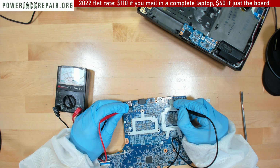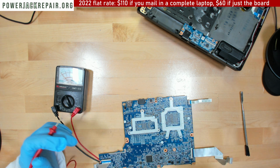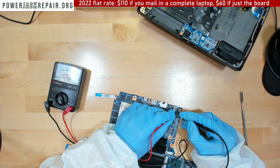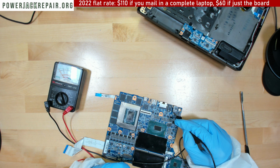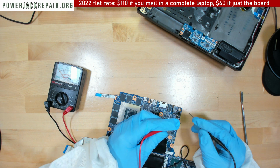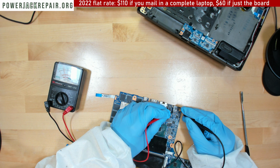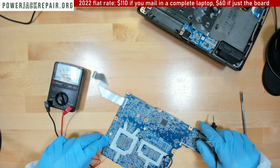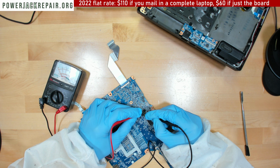Let's see. All right, so we got a short right away from the jack. My understanding is that the capacitor on the top is bad. So either the capacitor, or they penetrated the trace when somebody was removing the jack, maybe they broke the trace inside. But anyway, we got the short right here for sure. So maybe it's just this capacitor that causes the short, but we got a short between plus and minus. Let's see if we get any shorts next to what we cleaned up. Let's see. Here we don't have a short.